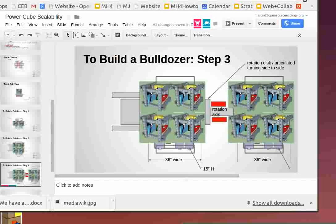So the side-to-side backhoe is limited to about 180 degrees. The ones that spin all the way around, the excavators, use a disc mechanism of some sort where they can continue rotating 360 degrees. So this same kind of rotation axis can be used for 360 degree backhoes, which is good. That'll be another module to look forward to when we get that rolling out for backhoes. But that's the general idea.